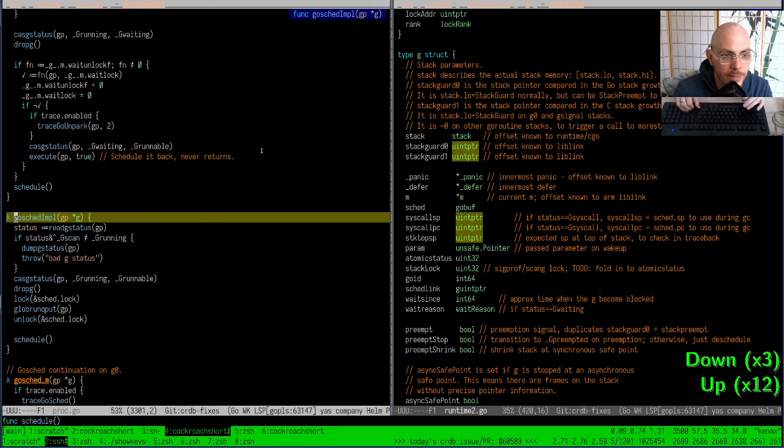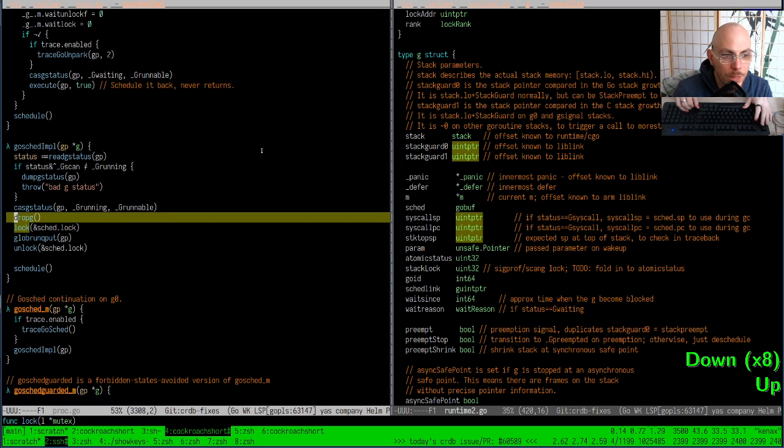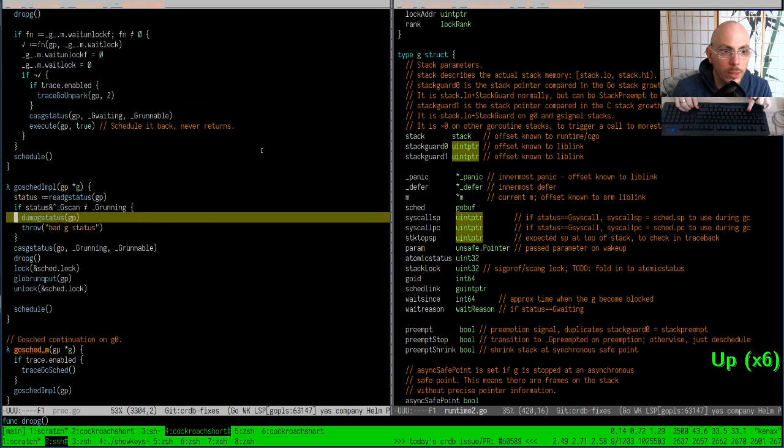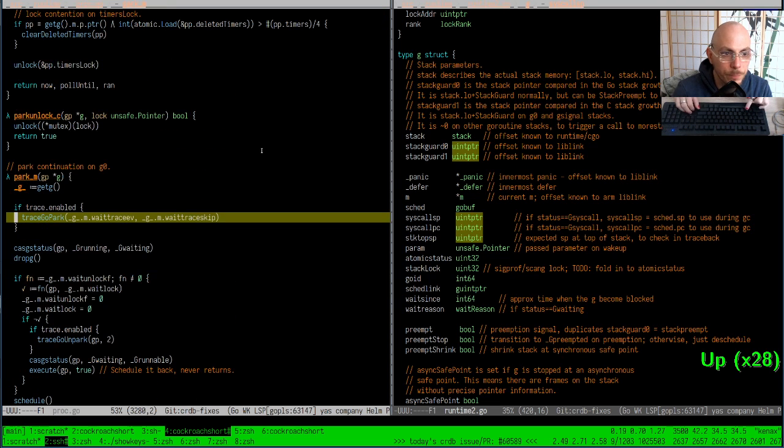So gosched_m seems to be called when control is transferred away from a Go routine to the scheduler. And what we see is that the Go routine gets out of the schedule queue. So that would be probably in this area that we are interested to count the time away that the Go routine is leaving.